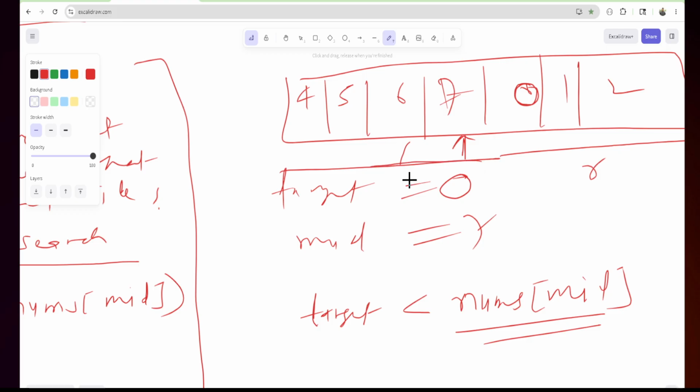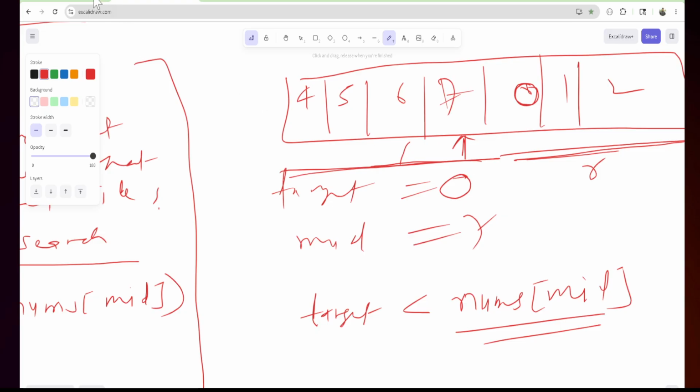So instead we ask, is the left sorted or is the right sorted? We should ask: is the left half sorted? If yes, check whether the target lies in it. If it lies in it, then search in the left side, otherwise in the right side, and so on. Similarly we'll do with the other half. Basically we have to do the binary search over here or here, but before that we have to check that. I hope you understand. Let's try to understand how we are going to solve this.